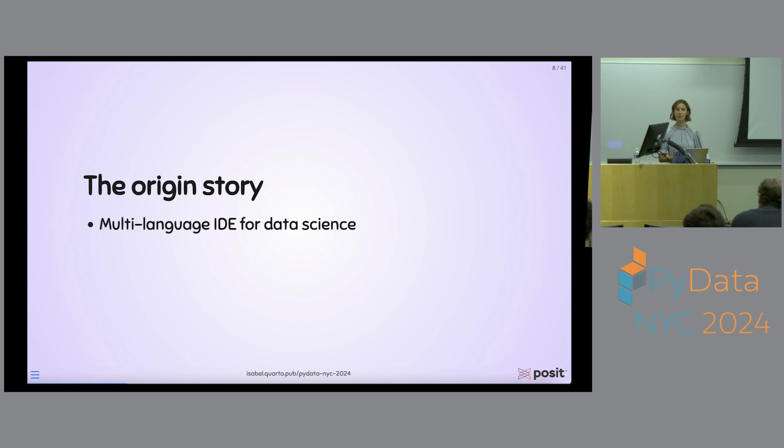Positron is a fork of the open source VS Code, and it is customized for data science. This is a really classic move that other IDEs have taken. If you've heard of Cursor, it's an IDE that's been forked and then really specialized for AI. It's really great because you're able to use OpenVSX extensions. It's pretty familiar for people if you've used VS Code before. It enables multilingual data science. You get to build off of this community.